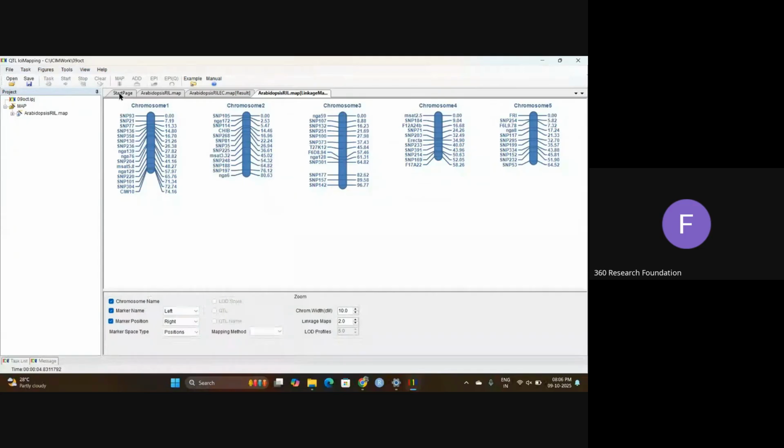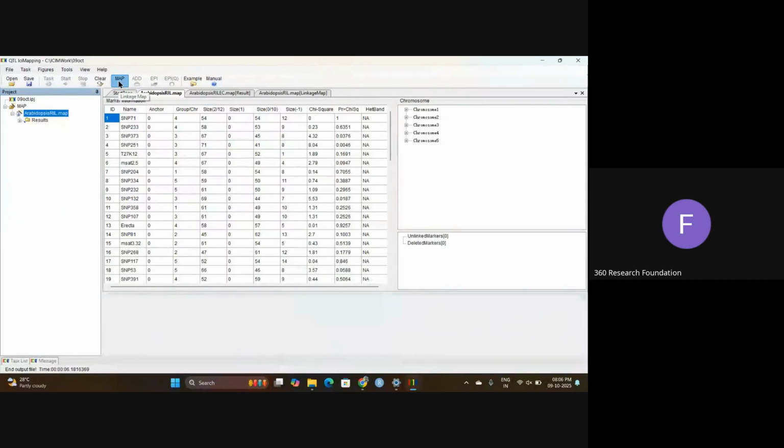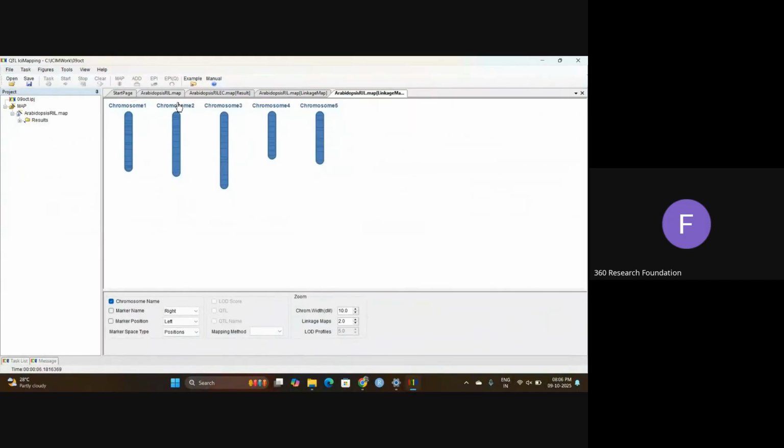So while running here, if you have selected everything, first I will clear these results.